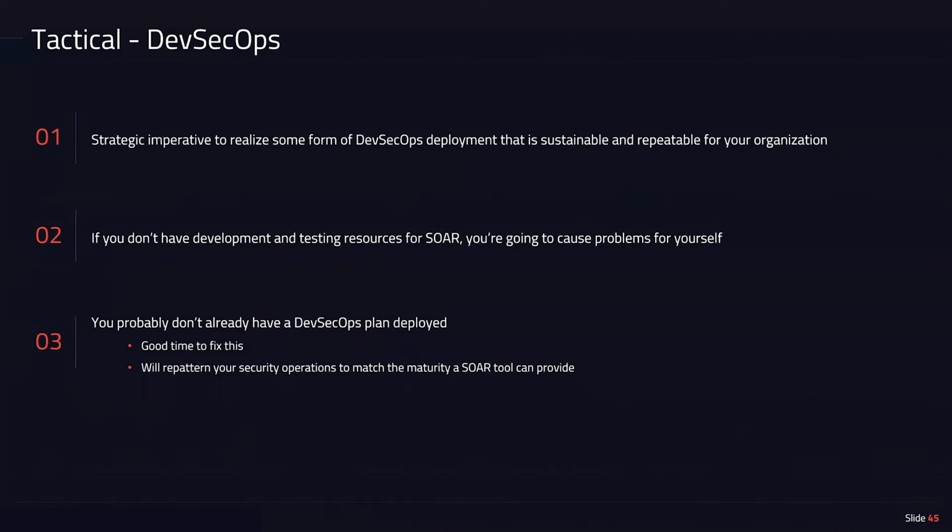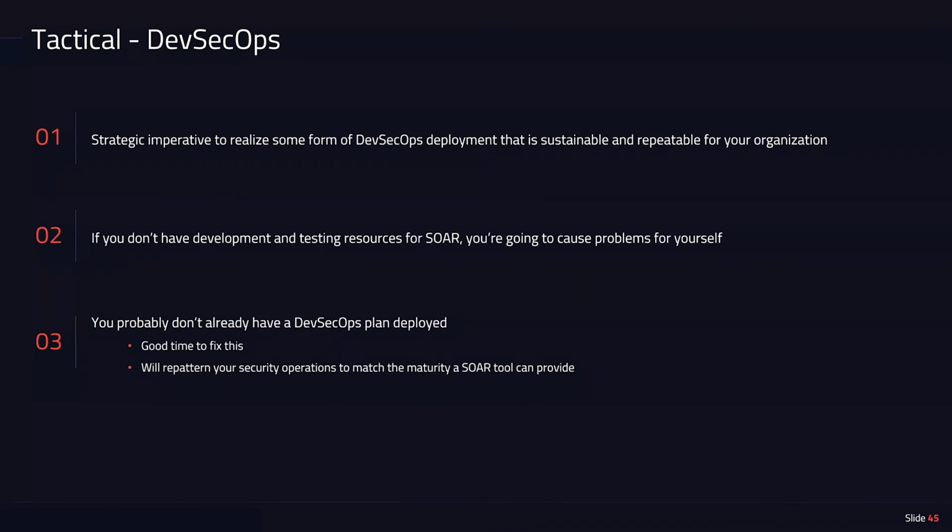In terms of your DevSecOps, what I mean by that is I want you to have a strategic imperative to be mature in the way that you deploy things. That is, I would rather you have a slow developing capability that will allow you to go fast later. If you don't have a plan for development, quality assurance, and deployment, whatever you want to call that, if you want to use an agile framework, it doesn't matter to me. However you do this, I want it to be defined and I want it to be followed.